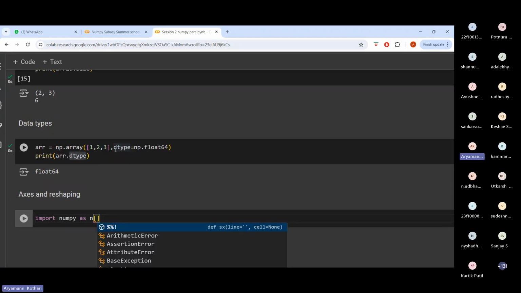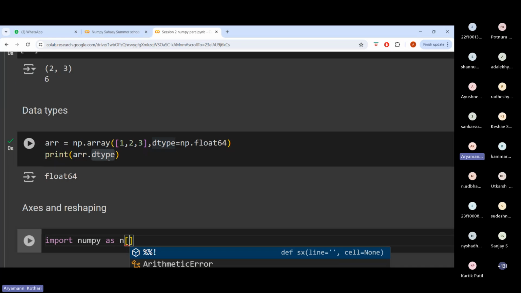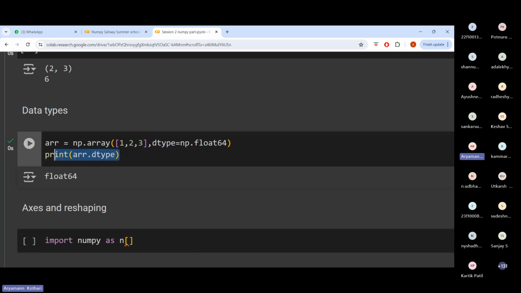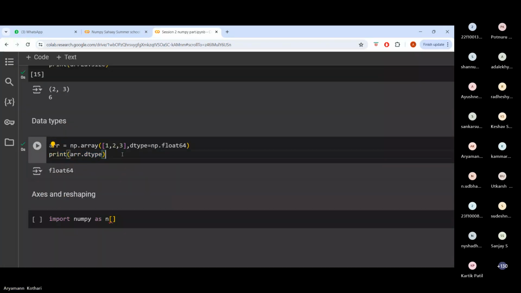Right. So what usually happens is you can have several data types. You can define your arrays, you can define your lists in several data types. It can be float, integer, whatever, string. So usually what happens in code is maybe you're checking someone else's code and they define a variable and you want to find out what the data type is. It's pretty basic. This is the code you should be looking at: print arr.dtype. What print arr.dtype does is it gives you the data type of the array. In this case, I've taken it as float 64, hence that is the output. So all you have to remember is this code, print arr.dtype. This will give you the corresponding data type for the variable that you have created. I hope that is clear.